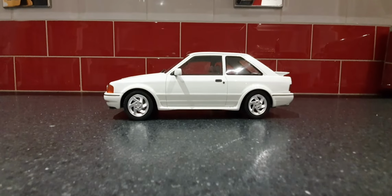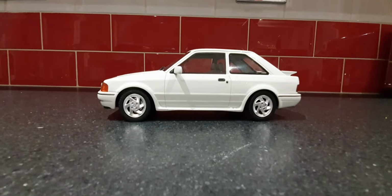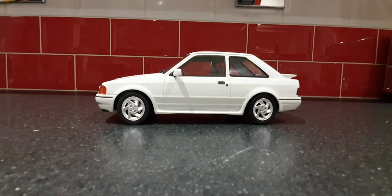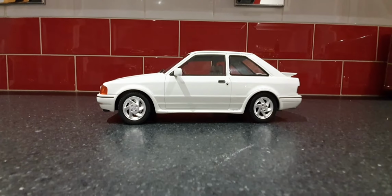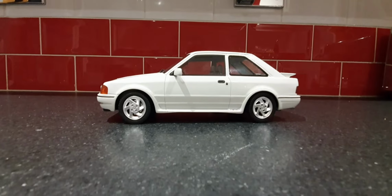I'm going to be posting a series of video reviews of various diecast models in the 1/18 scale. I've got quite a large collection of vehicles and I'm going to be reviewing them bit by bit, just releasing videos every now and again. A lot of the models I'm going to review are models which I don't think there are many videos for on the internet, so hopefully some different content that some people may find interesting and enjoy.